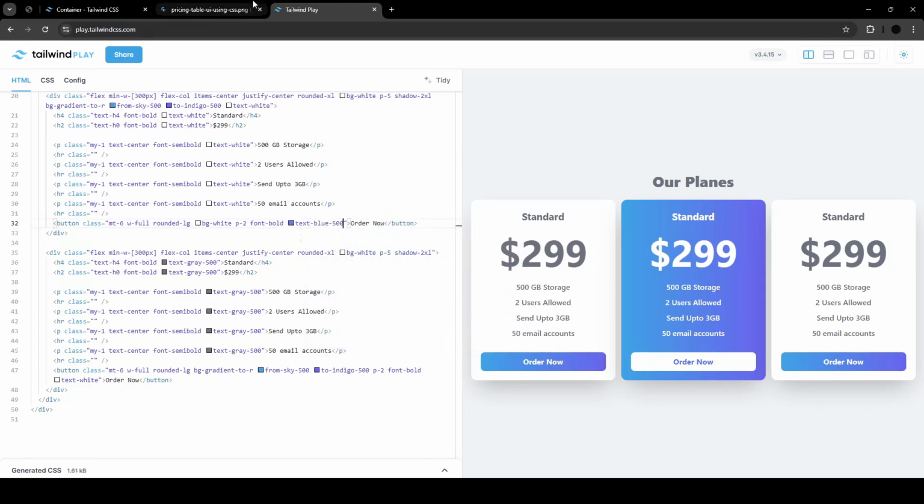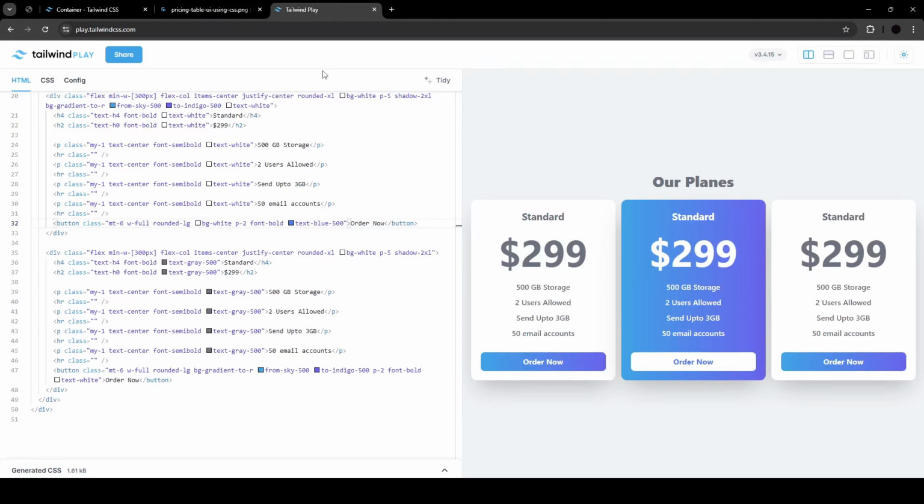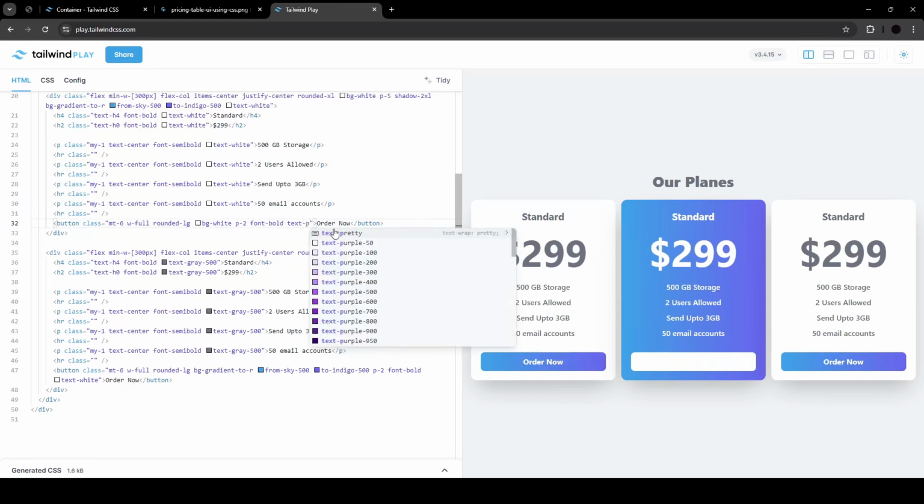Okay, then you can add some extra stuff in here. Well, I should give a similar color. I think it's not this one.